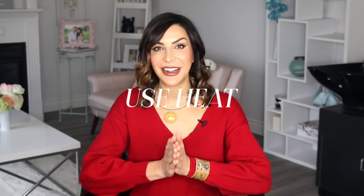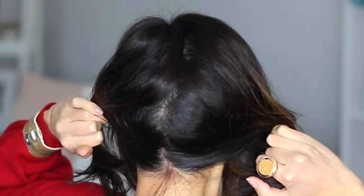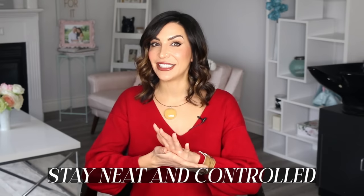Okay, now we can graduate to using heat. To make this easier, I want you to split your hair down the middle at the back. Again, it doesn't have to be perfect, you guys. I just want you to have one section here and one section here. The key to doing anything with hair is to stay neat and controlled.